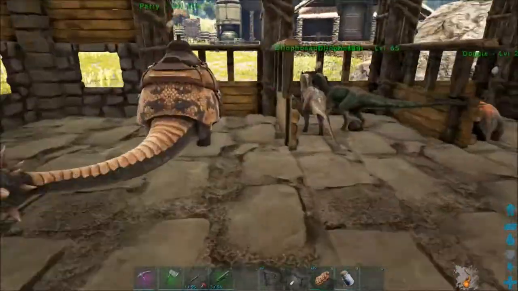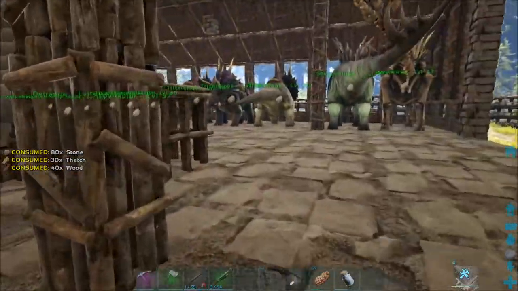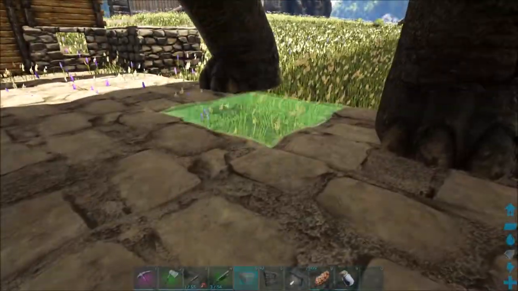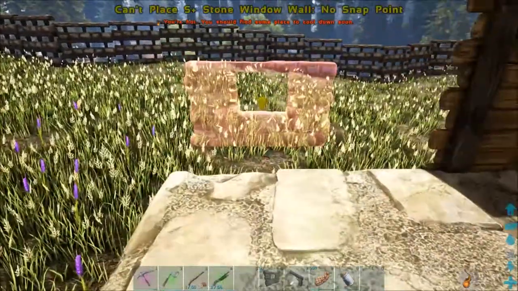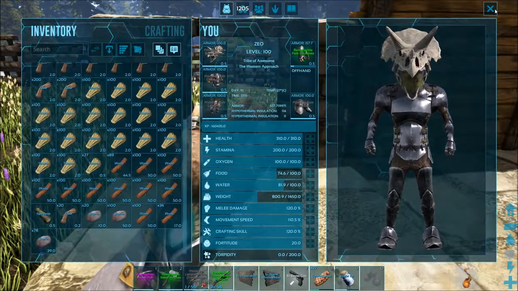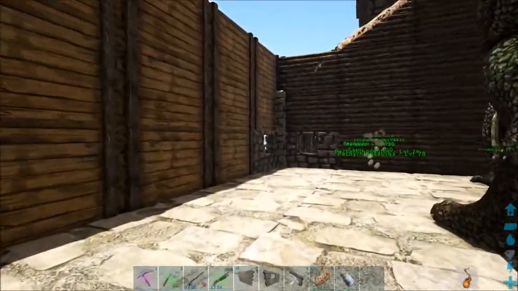Let's run over here and grab a little more stone. Oh, what is that? Here we go. And the last one. Okay. Now we can place the stone, and then wood. Okay, so that is done now.